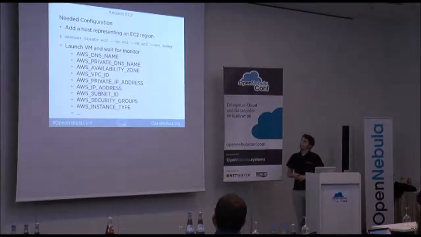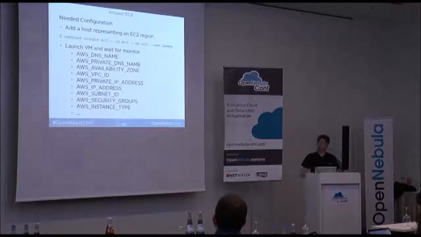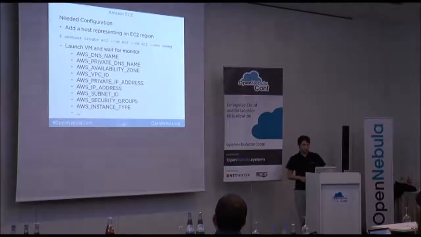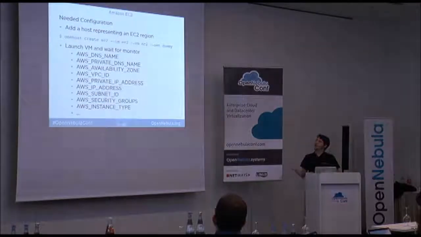And as you see, there are different options which are all supported by OpenNebula. For instance, tying this virtual machine to a specific virtual private network. Or you can also extract information about the availability, what zone this particular VM is running in, the given DNS name, or also the instance type. You already know that because it's defined in the template, but it's more accessible.